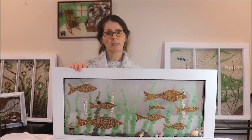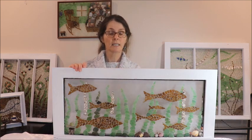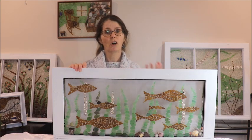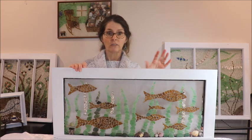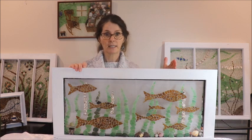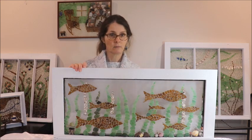So when I complete a sea glass mosaic, I fill in all of the glass with sea glass. And sometimes when people see that, they'll ask me, why do you fill in all the glass? Why don't you just leave some of it uncovered so you just have your design and not all of the background filled in? And I have to admit that there have been times when I've been tempted to do that. With some of my designs, that's just not going to work. It all has to be filled in.